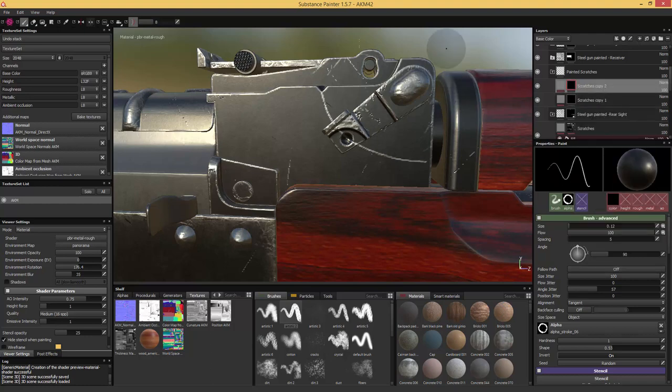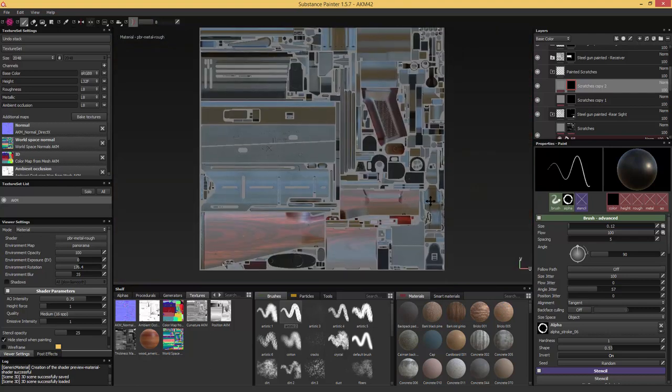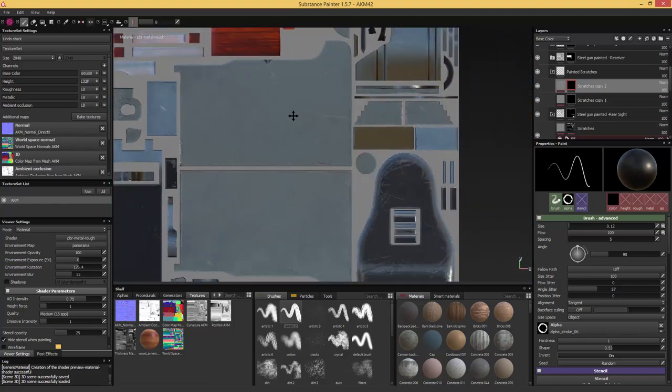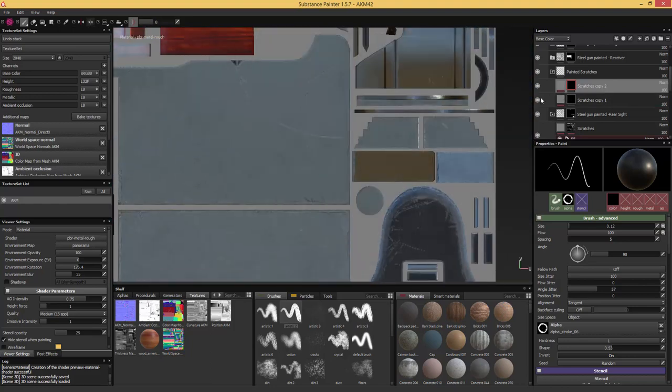And I will jump into our 2D mode by hitting F3. And I'm gonna zoom in here on our rear side, where we can already see the scratch from that layer. So back to the layer on top here with our black mask, I'm just gonna replicate what we were just doing here, but only on that area where we want it.